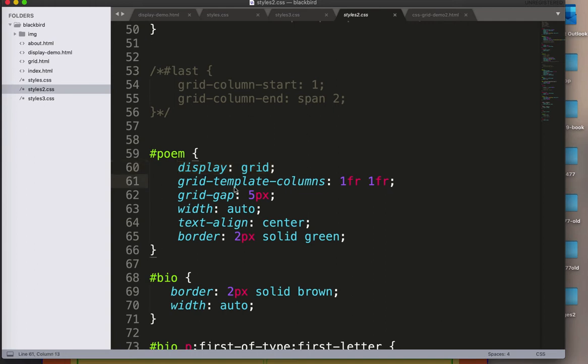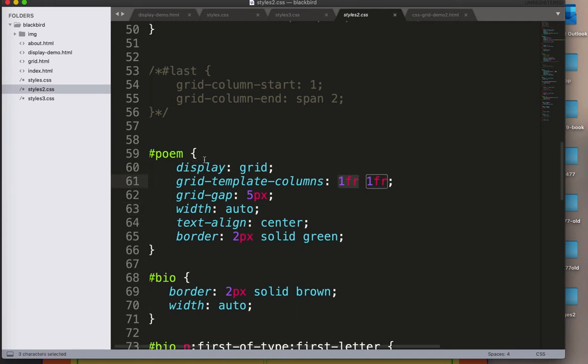Now, if I just want there to be 2 columns with each stanza side by side going down the page, I can say grid template columns, which determines how you want to arrange those columns, and I can say 1 fraction, 1 fraction. That means of the total space of the hashtag poem, split it into 1 fraction and 1 fraction, right?